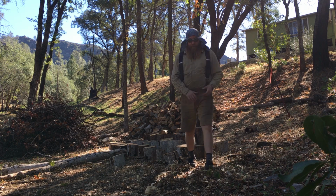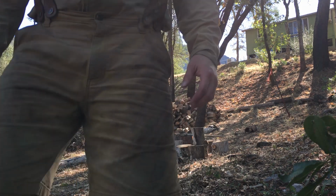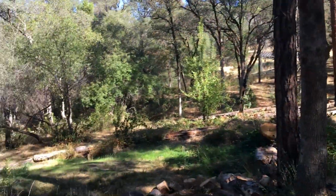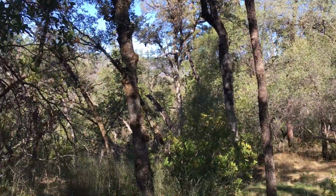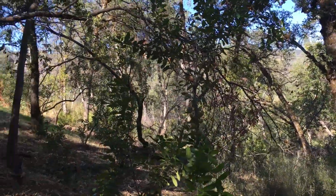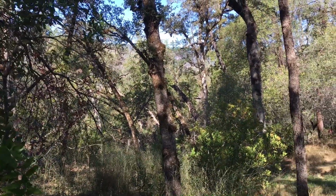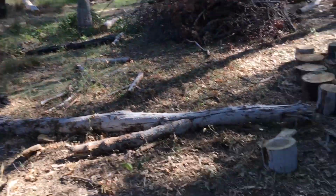Let's get it. All right, we're almost done with the upper portion of the 45 acres. And then we get to take a little break, work on some other properties. And on January 1st, we come back and we start where we left off. And we'll do the lower section, all the way down to where it flattens out there at the bottom of the ravine where there's meadows.